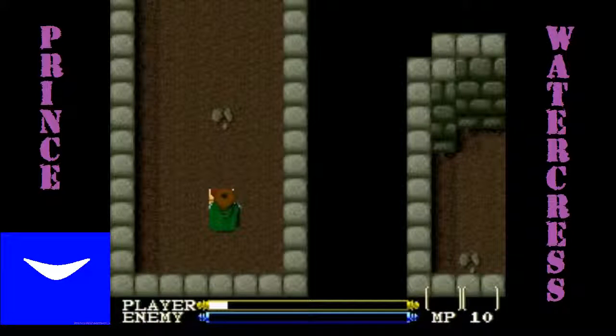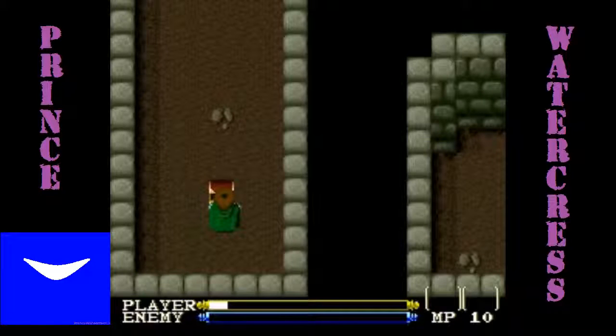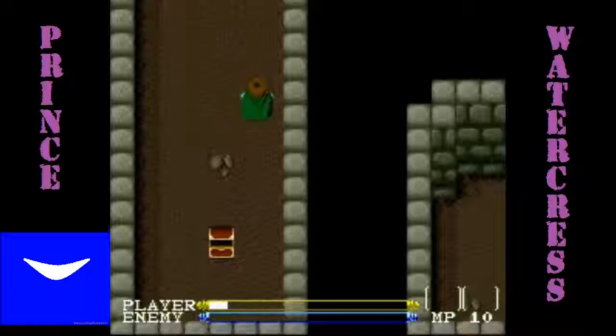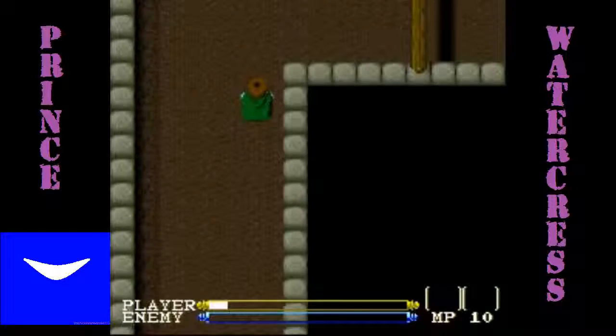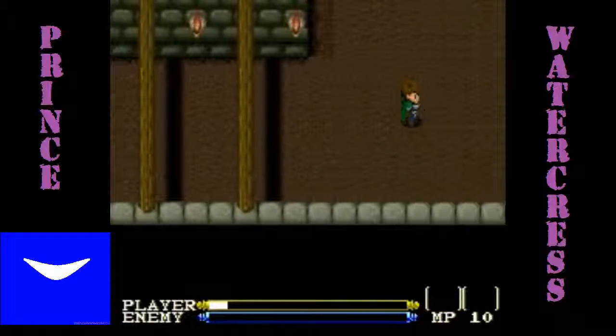And in here is a healing pot, but if you already have a healing pot, you'll get a random amount of gold. It's not entirely random, it's basically your current level times 10. So I'm at level 3, so we got 30 gold. 3 times 10. Basic math.